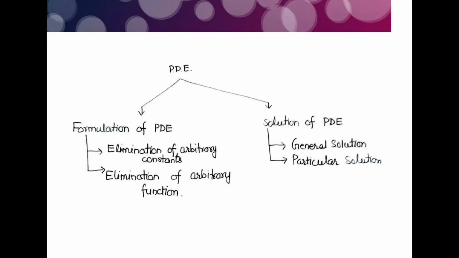For a partial differential equation, we will discuss two things. First, formulation of a partial differential equation, and second, the solution of a partial differential equation. First, we will discuss formulation of a partial differential equation. There are two techniques: first, elimination of arbitrary constants, and second, elimination of an arbitrary function. For the solution of a partial differential equation, we can talk about the general solution or a particular solution.